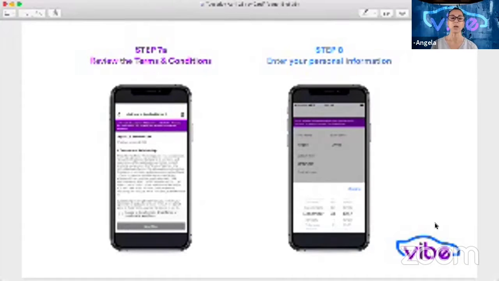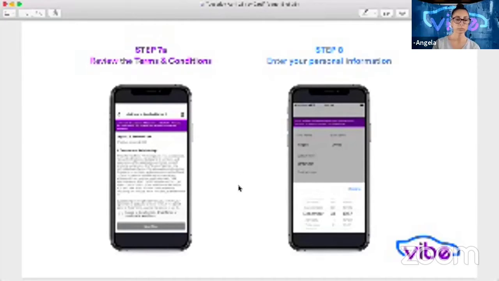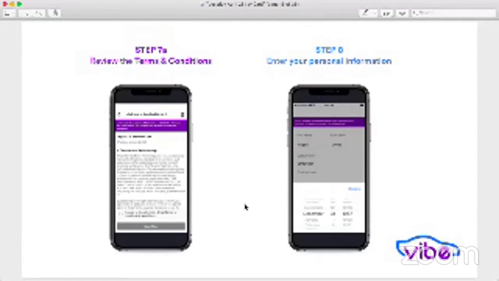Okay, step 7A, review. Say, Angela, can I just stop for one second? The slides look a little bit fuzzy here, and I see a couple of comments coming in on the chats that the slides aren't really clear coming through. Does it look clear on your side? Yeah, looks clear on my end. Okay. We might have a little bit of a technical glitch, but let's continue on, and we'll post these in the back office also, but they do look a little bit fuzzy. I'm looking at both Facebook and Zoom. They look a little fuzzy, so we apologize for that, and we'll see if we can fix it up. And Angela, let's just continue on.